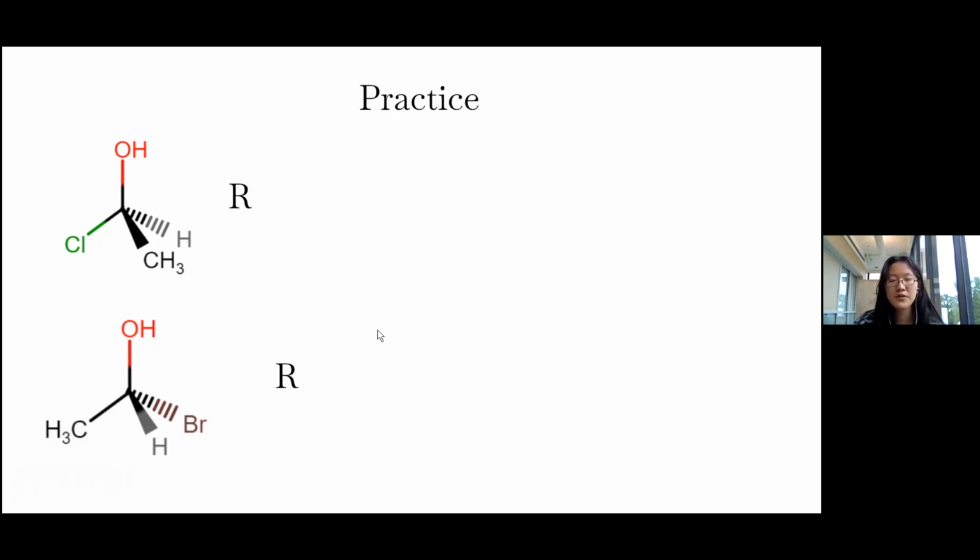And there's another trick that we can do. Remember, as I said at the very beginning, if you swap two of the substituents at a stereocenter, you swap the configuration. So one trick you can do is swap this hydrogen with some group in the back, in this case the bromine, and draw it like this. Okay.